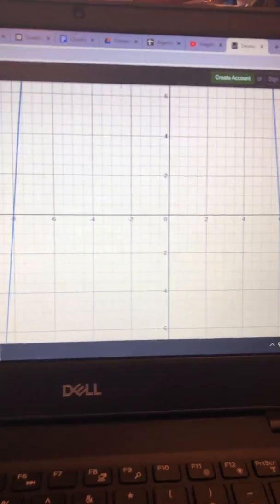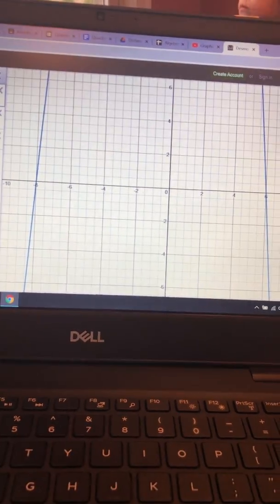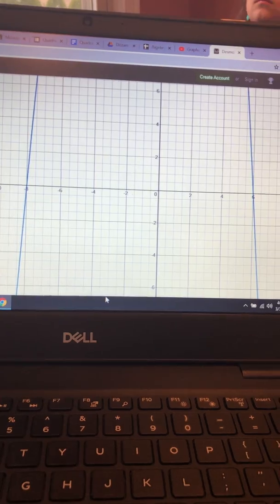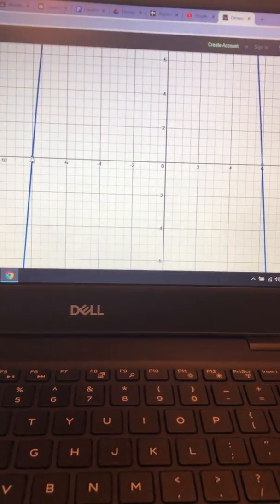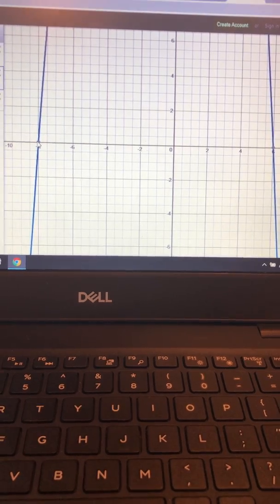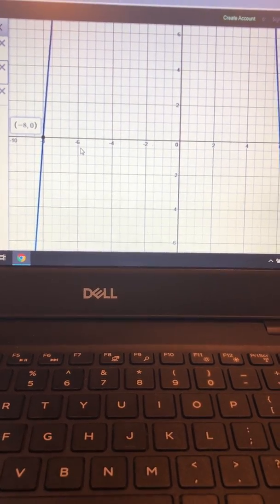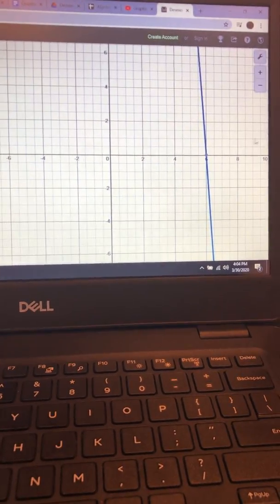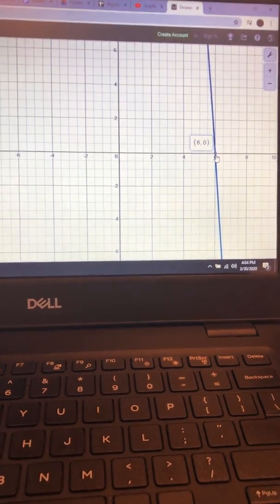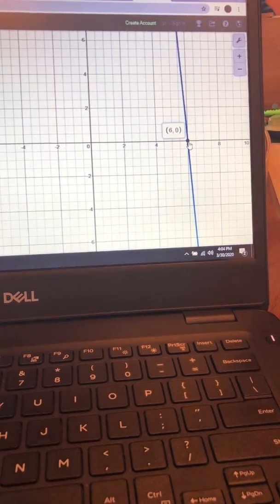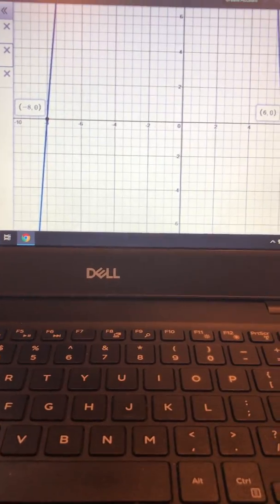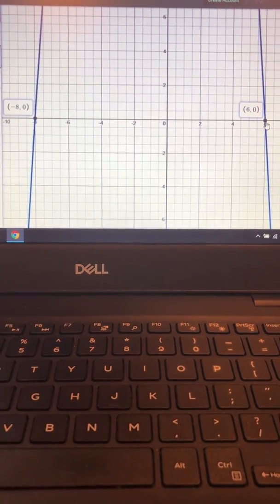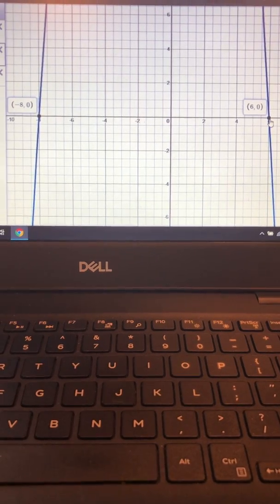Now, just as I did in the last example, here is the graph of the function that we just created, and here it is in Desmos. I have to zoom out a little bit so that you can see it here. But you'll notice that it does, in fact, have an x-intercept or a 0 here at negative 8, 0. And it also has an x-intercept or a 0 at 6, 0. And so we just simply confirmed what we can see on the graph using this algebraic formula.